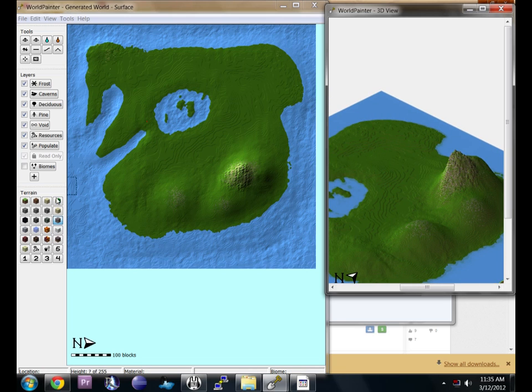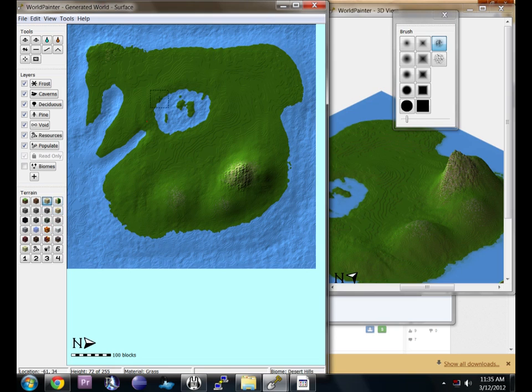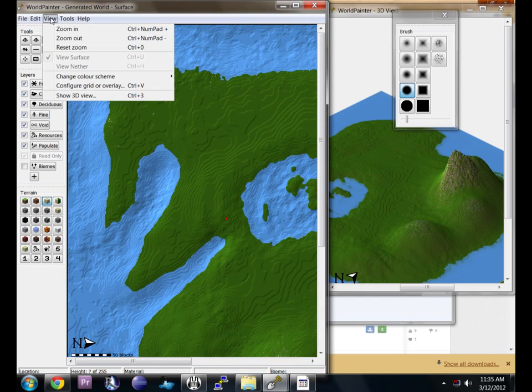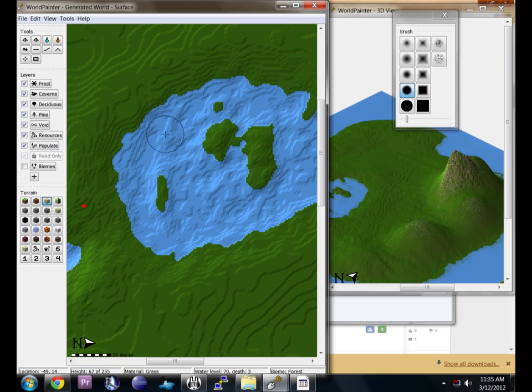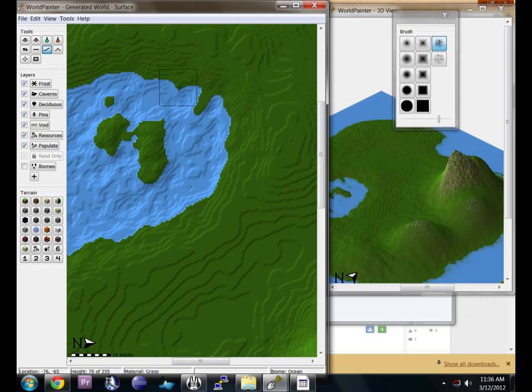All right, let's get some sand around that beach, guys. So this time we want a lot of sand. So let's go with this one here, and I'm gonna zoom in one more because we want to be close. We want to be more accurate with this. Let's see, we kind of also want to smooth around the beach a bit so it's not so rough. So I'm just going to smooth around the beach.